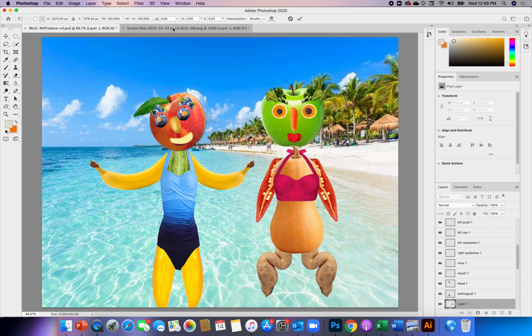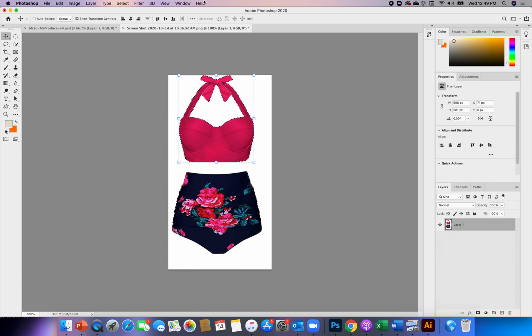Now we need the bottoms, so I'll go back and I'll hit deselect, and now I'll focus on just the bottoms. I'll do a quick selection. Now the colors are very different in here, so that's why it's not picking up everything right away, and I have to click multiple times, but I have the whole thing now.